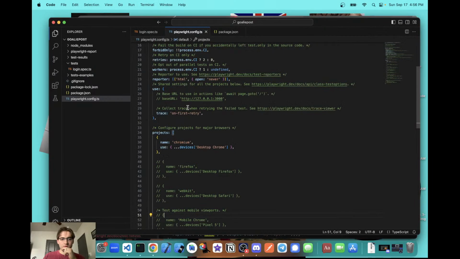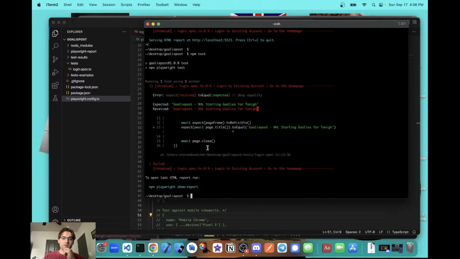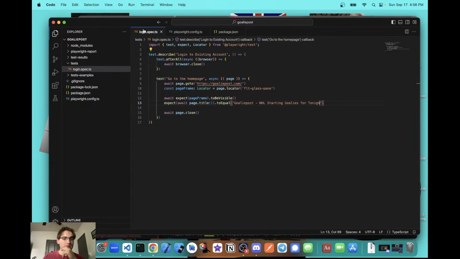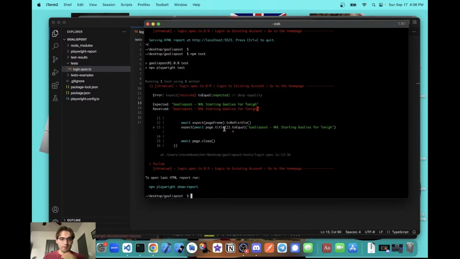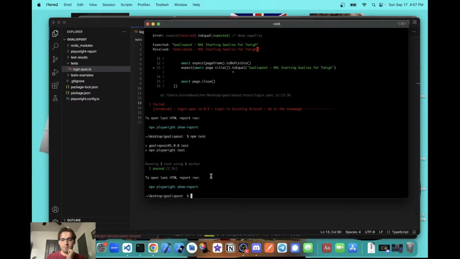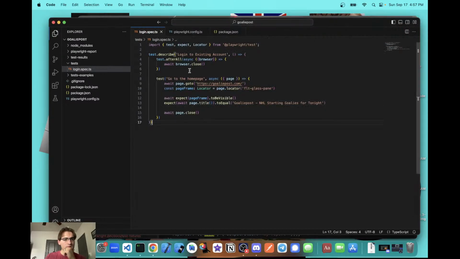Okay, so that failed. And I think it only hung because it auto-opened the HTML thing. There's probably a way to close the session after it does that, but I have never had to do that, so I won't worry about it. Let's switch that back real quick, rerun, and then let's see what else we can do here. Okay, passed. All right.